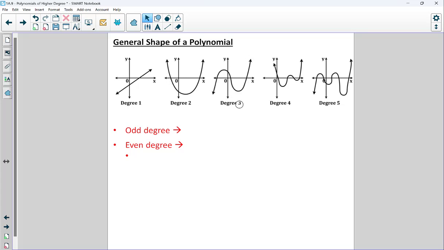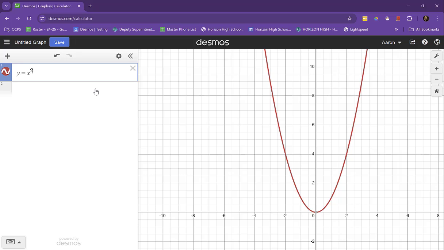Now, the fewer terms that you have, the less complicated it is. I can have a much simpler cubic graph that's going to look like this, but I can have a more general cubic graph where the left side shifts up, the right side stretches down, and I get this nice S curve. Fourth degree is always going to be this W-shaped graph, but if I have something simpler, a fourth degree could look like a second degree. But here's a second degree curve.